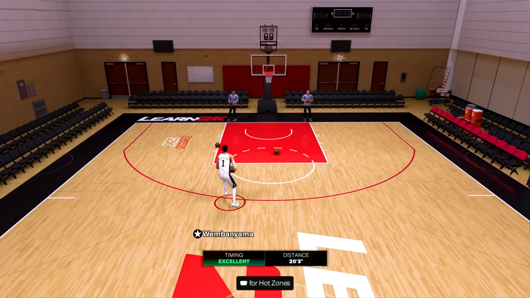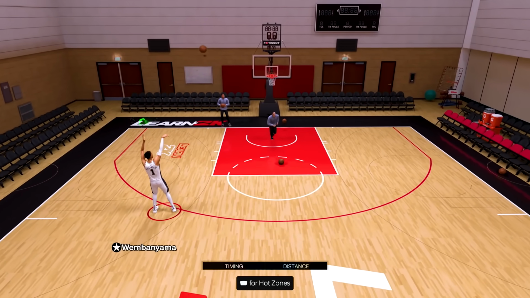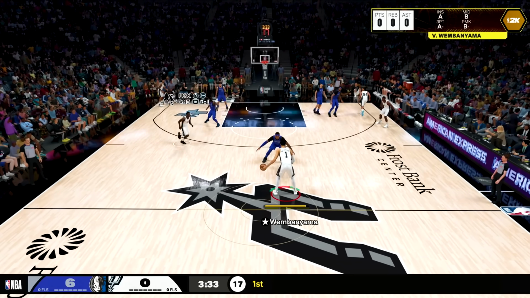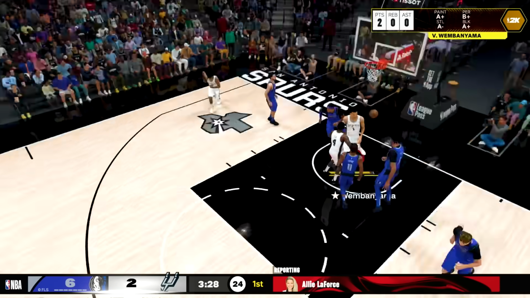A lot of the Wemby animations just didn't feel that great in my opinion. I think overall his dribble moves are not that great. His jump shot got a bit of a rework. I think his jump shot is not that bad. But now let's move on to the play now gameplay. We're gonna be playing a little bit as like a point guard on Wemby, and then we'll use him as a screen and roller at some points in this gameplay as well.